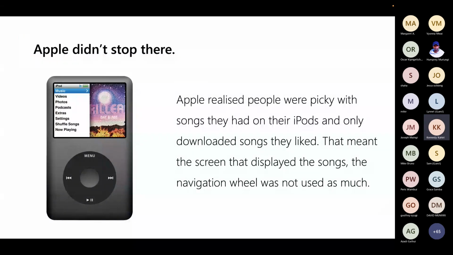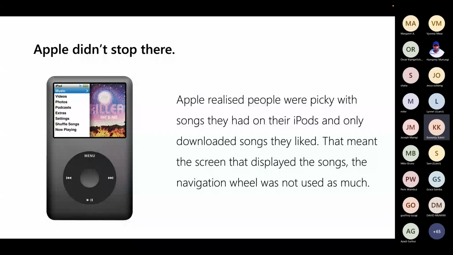But Apple didn't stop there. So this is how the iPod looked. And what Apple realized at the time was people were very picky with their music, meaning they only downloaded or bought songs that they liked. So that screen at the top and the buttons at the bottom, people didn't use them as much.